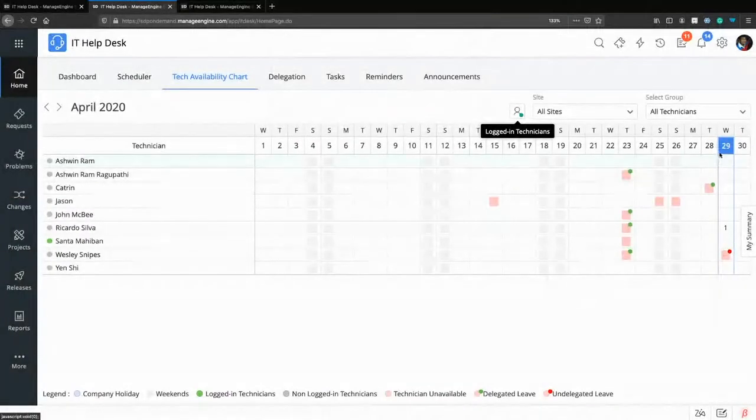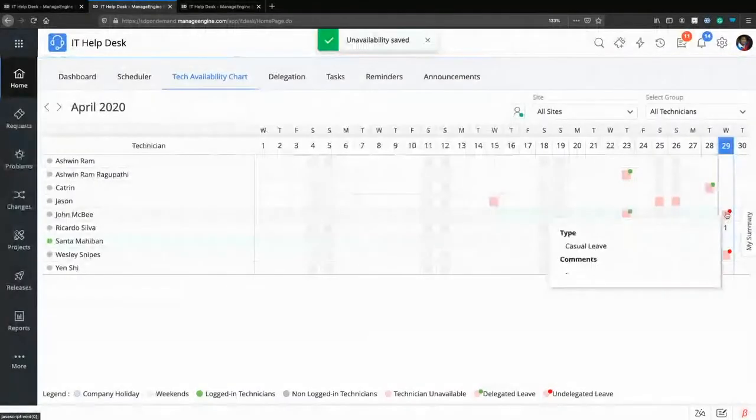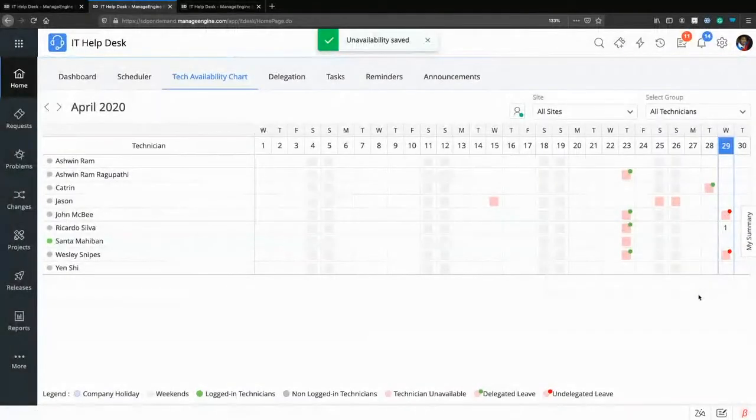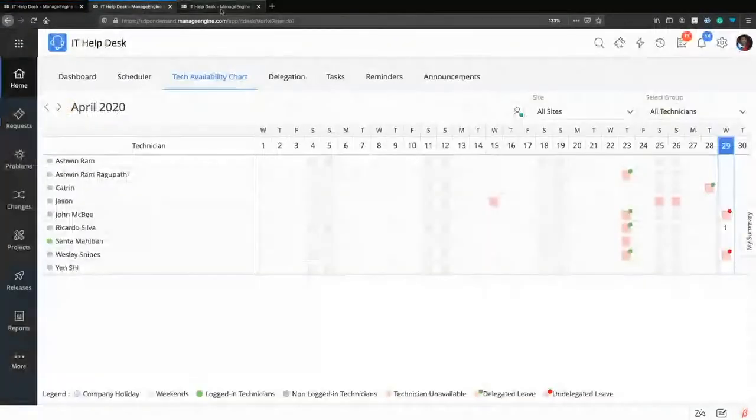And also you have a scheduler over here, which shows you who are all the technicians that are on leave. Let me just put this technician on leave also. So currently there are 2 technicians that are on leave. Now if I go ahead and create a group with them as well, there are chances the incident will automatically assign to them, since I have technician auto assign enabled.